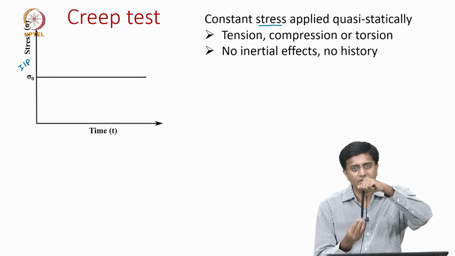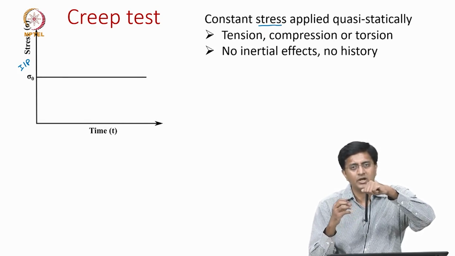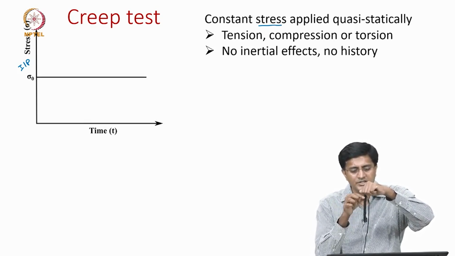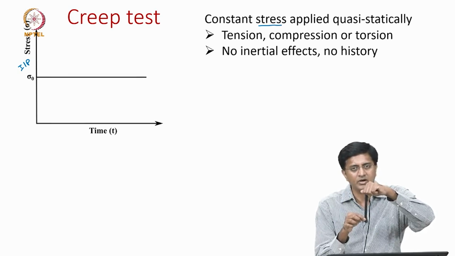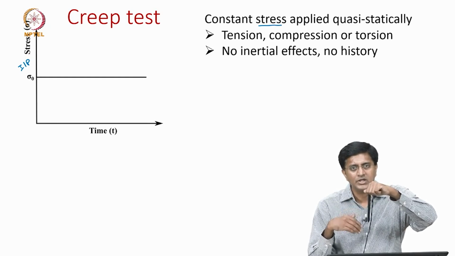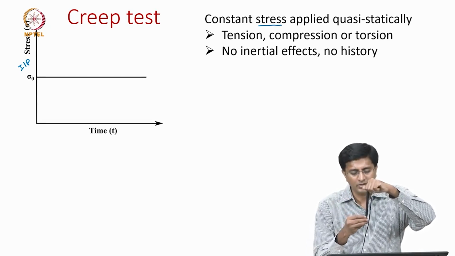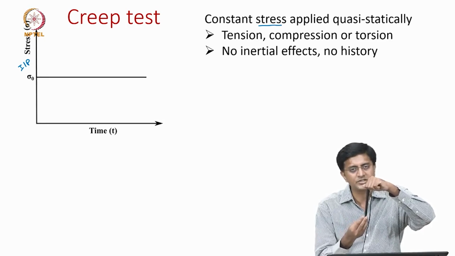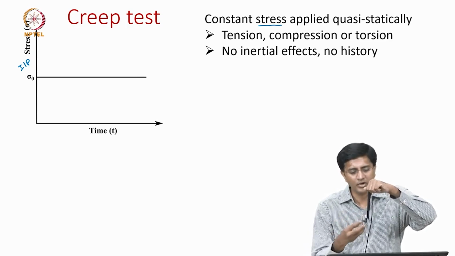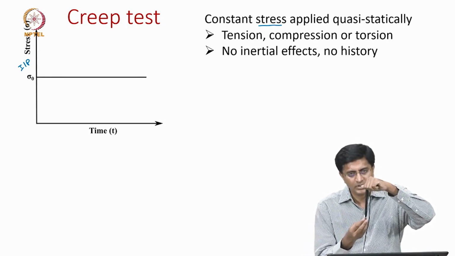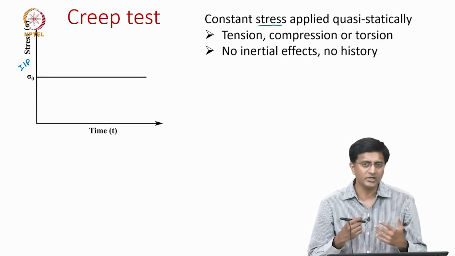When I apply a dead weight, it means that the load is constant, or the stresses in this specimen are constant. The only difference is if we give more time, initially when we apply the load there is some instantaneous strain, or the initial strain, that is the deflection coming from the specimen, but if you give more and more time the specimen elongates. So this elongation is nothing but the creep behavior.